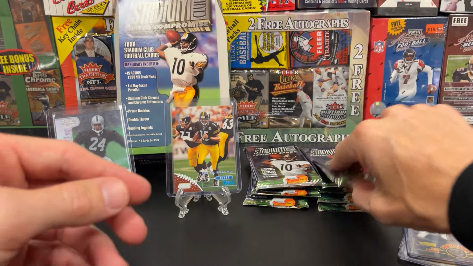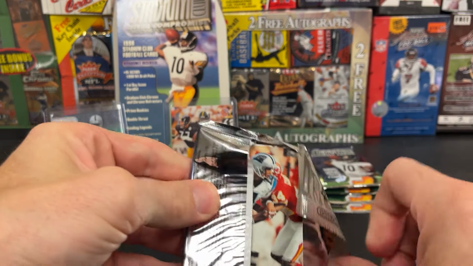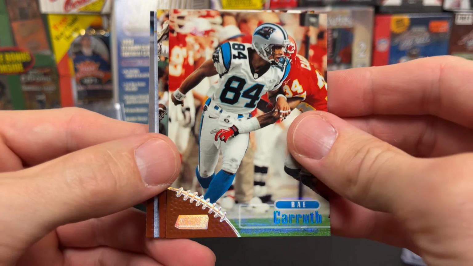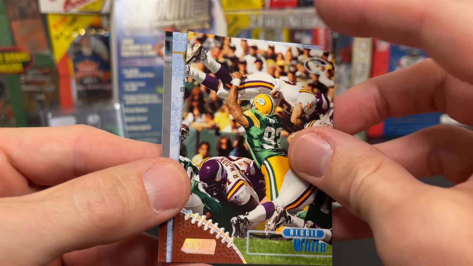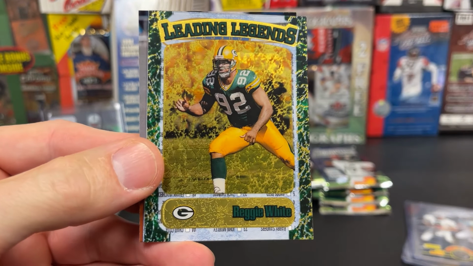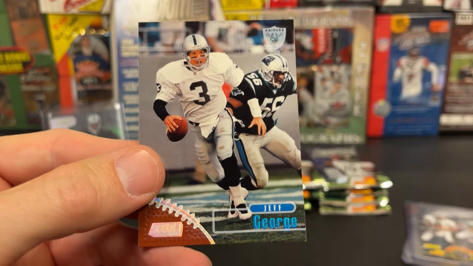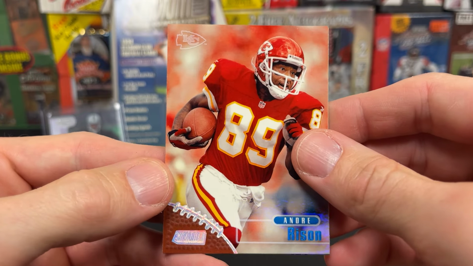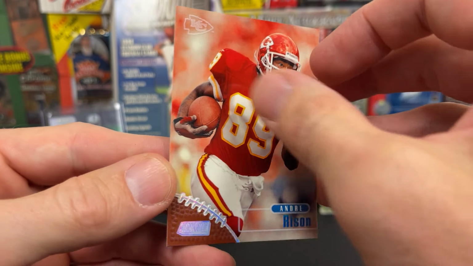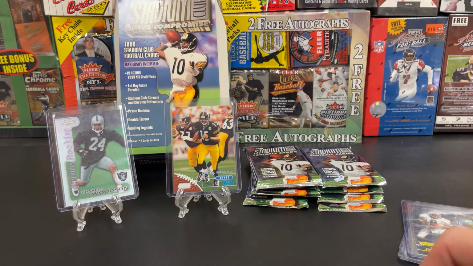Rob Johnson. Probably open them this way with the packs. Reggie White against my Vikings. And Reggie White again. Let's leave that one up. Jeff George. Andre Rison. Willie Davis.